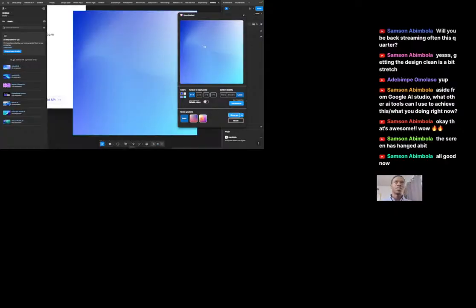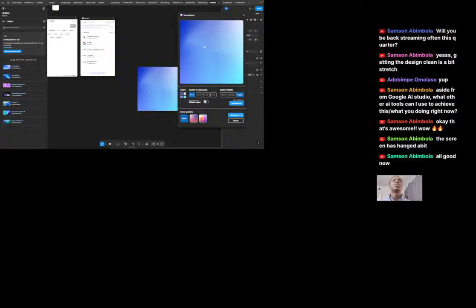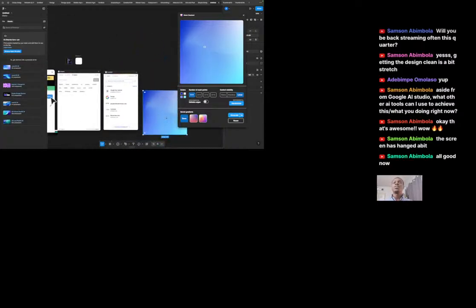Generate. Okay, so we have this. Where'd it go? Right, let's place that in frame.